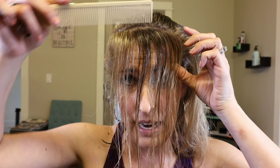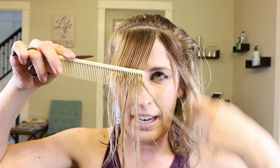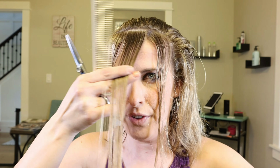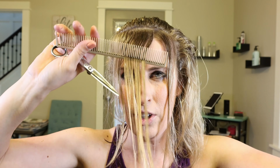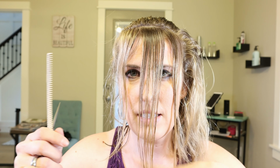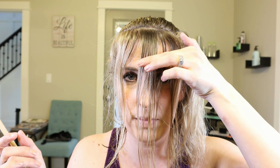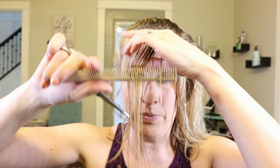And really the curtain bang is more of a 70s style, and they did a lot of feathering and that softer framing around the face. So you want to make sure that you're keeping your line very soft. So this middle section, I'm going to start with it being a tiny bit shorter than the rest of the hair that I'm doing.